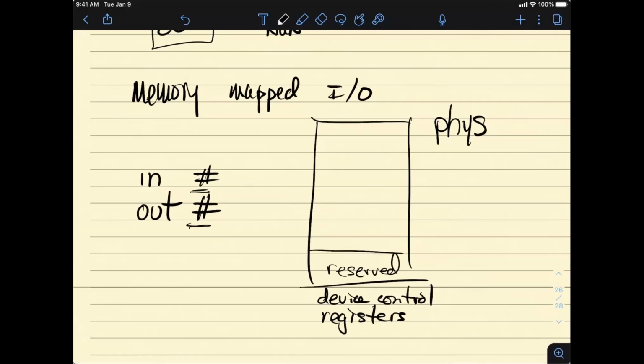And notice I was careful to say in physical memory, because hardware device registers, it's simply not safe to put them into the address space of your program. So that's a part of physical memory you can't get to. Okay?